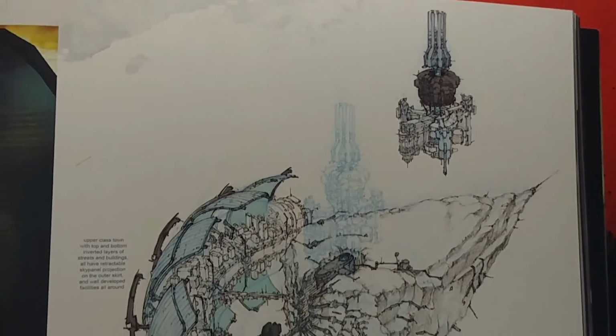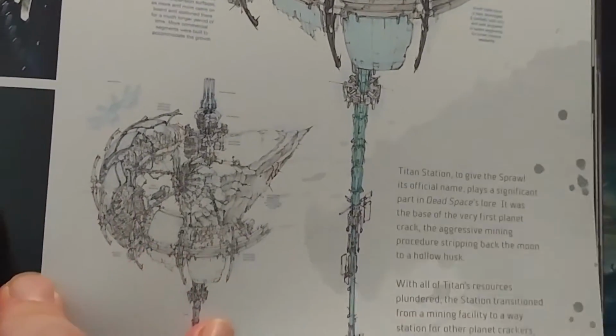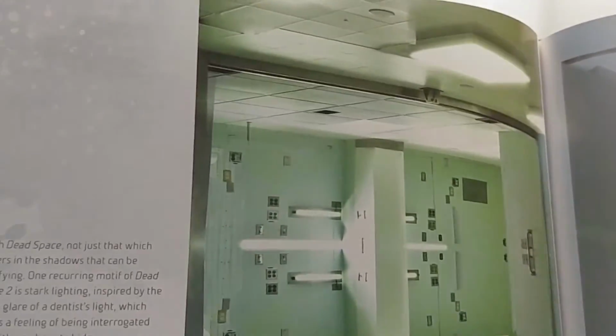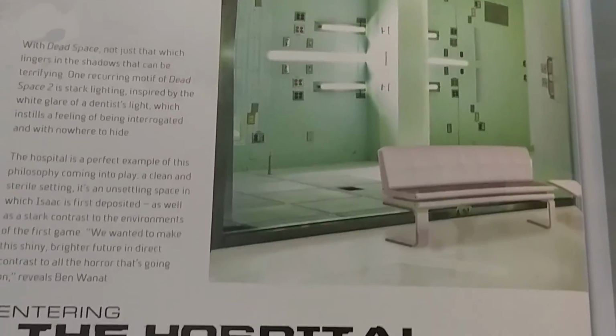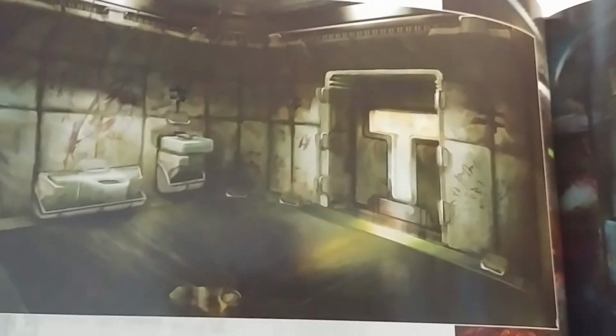I don't know about you guys, but I always get excited about the pencil work, like every little detail, so cool. All right, we got this planetary shot where I think they're taking out part of the Sprawl, breaking the bridges. Yep. I think this is all 3D. There's parts that look painted, like right here, but I'm not completely sure. Yeah, great stuff, man.